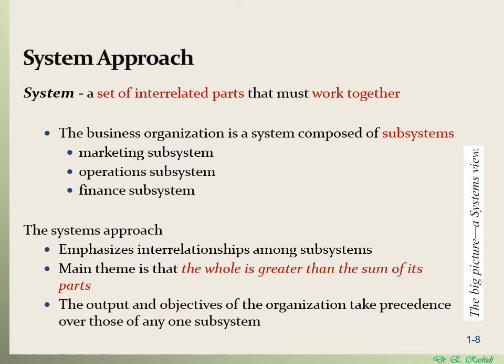The system approach emphasizes the interrelationships between the systems. Its main theme is that the whole system is greater than the sum of its parts. The output and objective of the organization take precedence over those of any one subsystem. So the view of an organization as a system is the big picture. That's the system view.